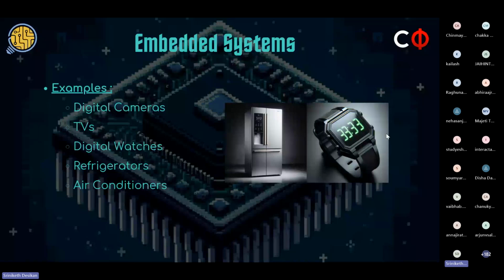Digital cameras, TVs, digital watches, your calculators, almost any electronic object which you tend to use on a daily basis may involve some kind of an embedded system, like your calculator which you use for calculating stuff. That is a digital object which is designed with a specific purpose in mind. So that's an example of an embedded system. All these places involve microcontrollers which are used to implement all these kinds of different appliances that we come up against in everyday life. Now I hope you all have a decent idea of what a microcontroller is.